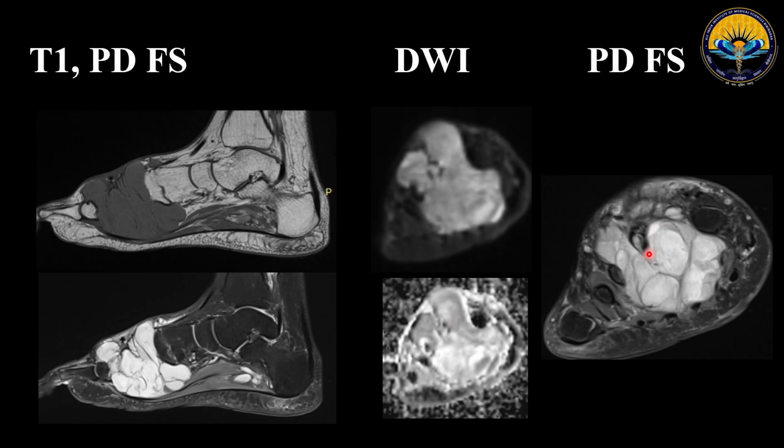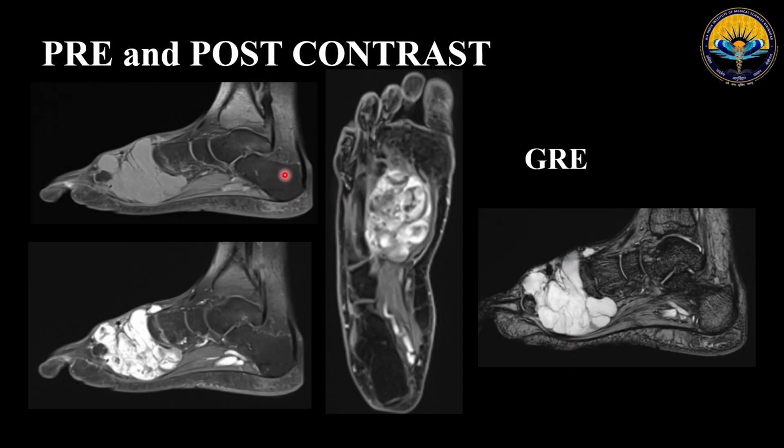And this is a PDFS, and it is showing involvement of the bone also. So we can see second metatarsal infiltration along the inferomedial border. There is cortical erosion with bone marrow involvement also, hyperintensity involving there. And on the third metatarsal, we can see thinning of the cortex. We can't see the cortex on the medial aspect of the body of the third metatarsal bone. And these are the pre-contrast and post-contrast images. The lesion shows heterogeneous contrast enhancement.